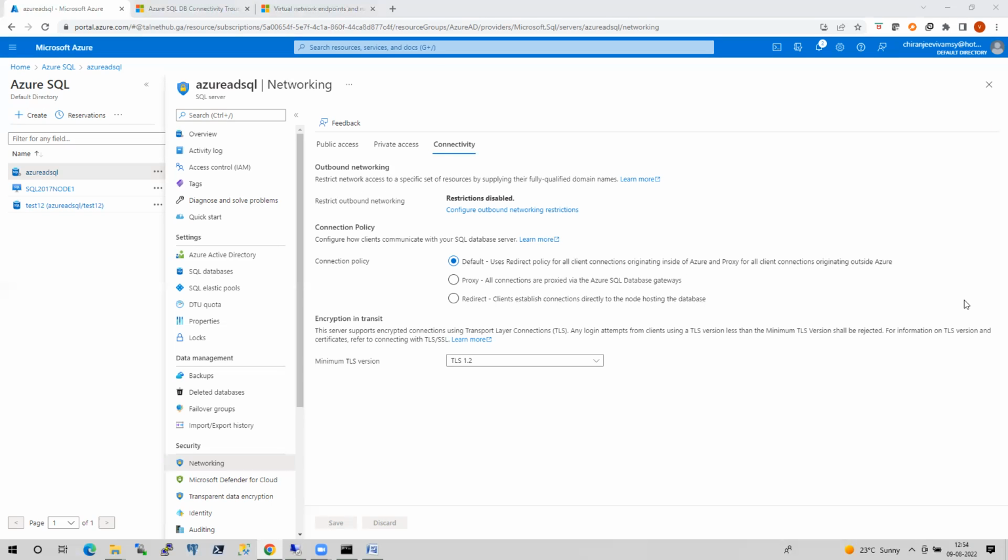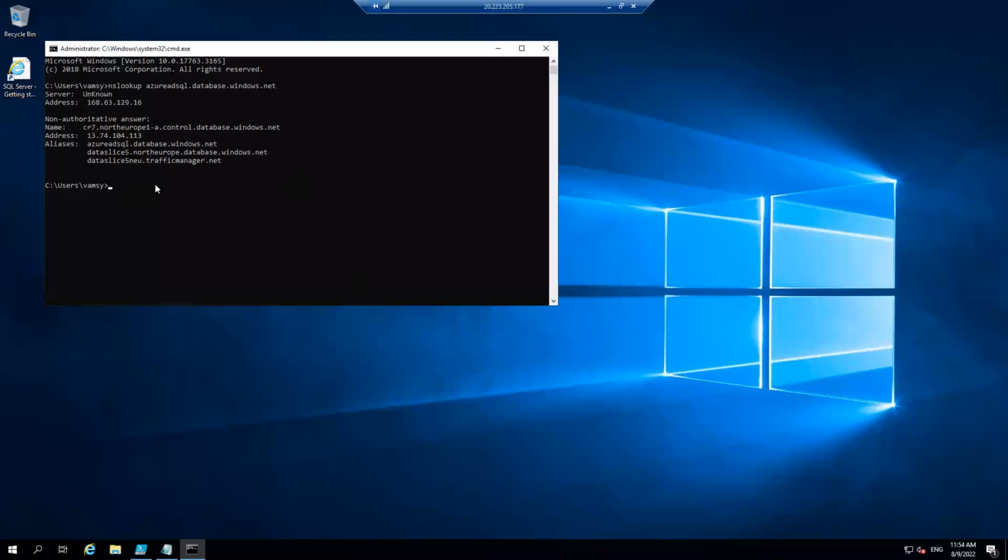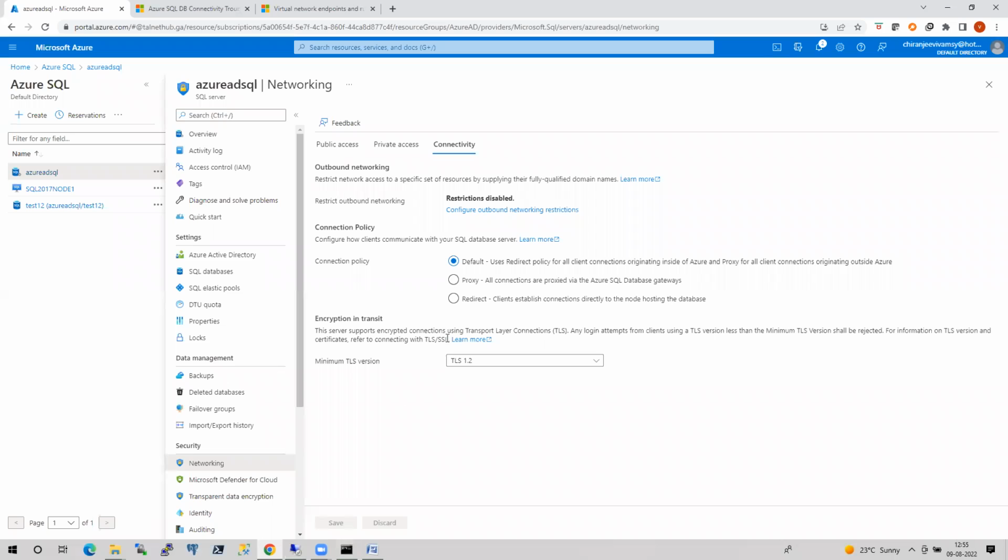No, Vamsi. Okay, so proxy is used if you want to connect to your Azure SQL from the internet, meaning from my local laptop or where we don't have a private endpoint. I will tell you how proxy works, and how redirect works. Redirect is used when you are inside the Azure environment. For example, when I want to talk to my Azure SQL from my Azure VM, it will make use of redirect. When I talk from my local laptop to Azure SQL, it will make use of proxy. So why have they introduced two different methodologies? I will explain that.